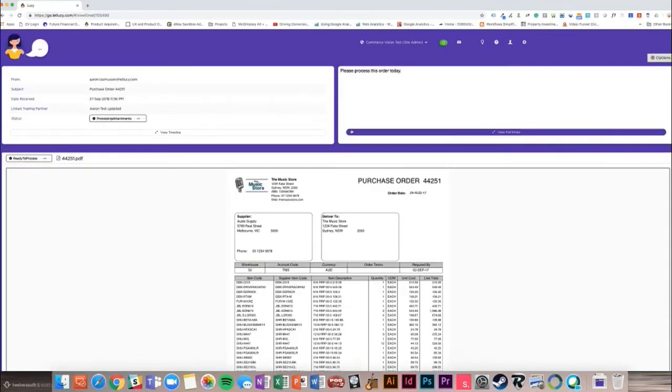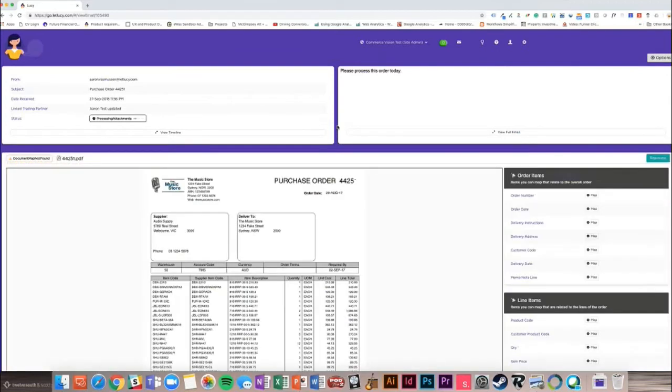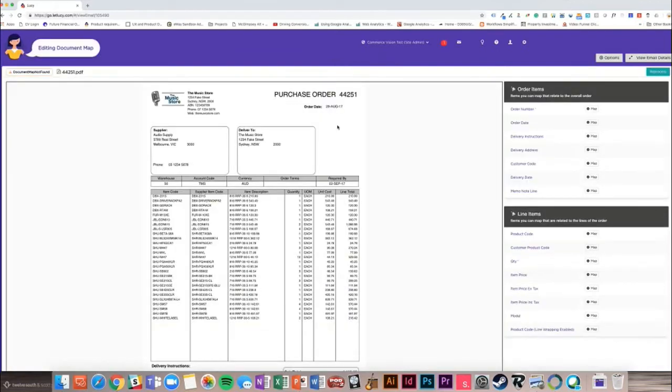So what Lucy's doing now is basically looking through to see if there's any other emails from that email address and see if we've got any information about that particular customer. And as I said before, I've cleaned out all the information. So what I'm expecting to happen now is Lucy to ask me to create a map. So the mapping process is something that happens once when you first send an order through for a customer. Once it's done, you don't have to do it again for them. So it's just about giving Lucy a general idea of where the important information is for this order.